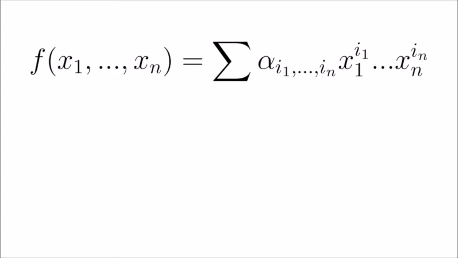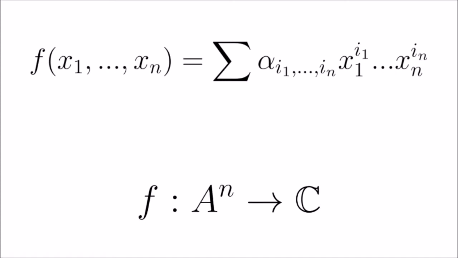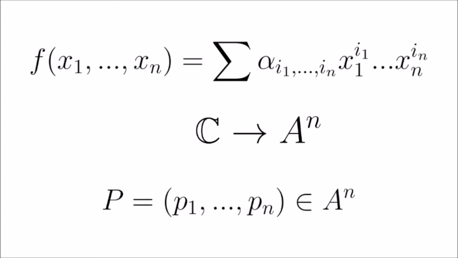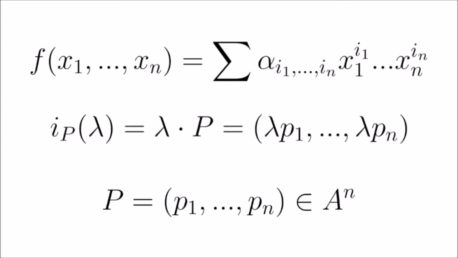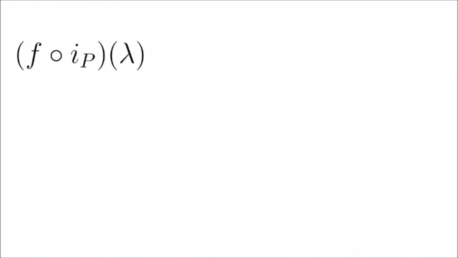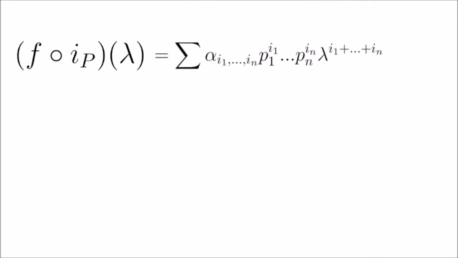To keep this simple, we'll assume that our field we're working over is the complex numbers, and examine this as a function from affine n-space to ℂ. These spaces can be very different, so we'll try to find some function from the complex numbers to affine n-space and see how these functions interact. Start by looking at any arbitrary point in n-space, which has coordinates p₁ up to pₙ. If we fix this point, then by the fact that n-space is a ℂ-module, we can define a map i_p from ℂ to n-space by setting a complex number lambda to lambda times p, which is coordinate-wise multiplication when we consider lambda as a scalar. With this in place, let us look at the composition of f with i_p. Substituting i_p(λ) for each term in the sum representation of f gives us an expression which is ultimately the sum of some scalar in ℂ times lambda to some power, which we notice is just a finite degree polynomial in one variable, lambda.